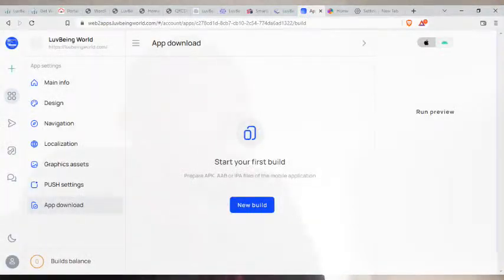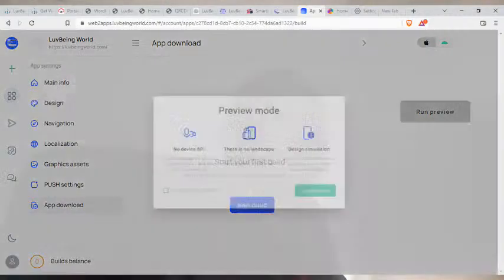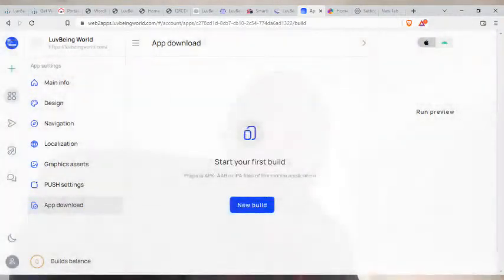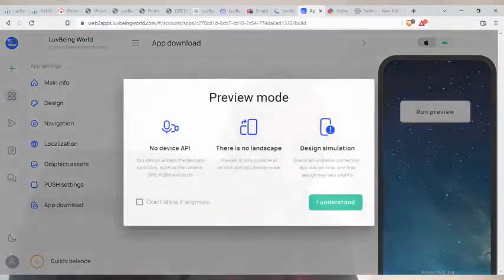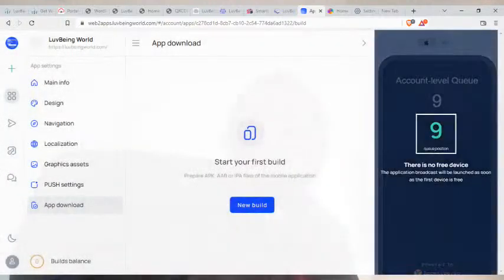Okay, so now let me run the demo again. Run. So let's wait. My network is not that strong. With that, you can actually demo your application from this side.